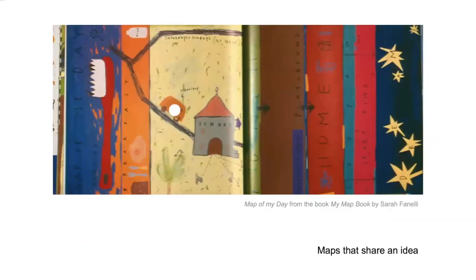This is a map from a book called My Map Book by Sarah Fanelli. And this page is the map of my day. You can see the main character got up, brushed their teeth, had breakfast, had a large portion here where they were at school, followed by lunch, some nice time on the playground, home and supper, story time, and dreams. The artist has chosen a map form to give you information about the character's day and the length of certain things, how they felt about things, the use of color, all of that. So there's a lot of different maps in this book.